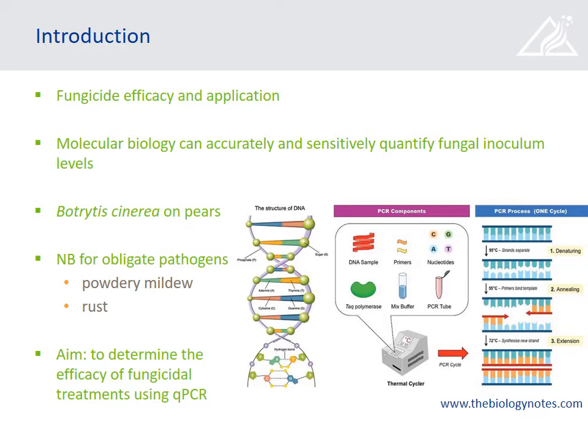Specifically, I want to look at botrytis on pears, but this method is not only important for post-harvest pathogens, but can be of great value for obligate pathogens that cannot be cultured, such as your powdery mildews or your rust pathogens. So in short, we would like to use this technology to determine the efficacy of fungicides.